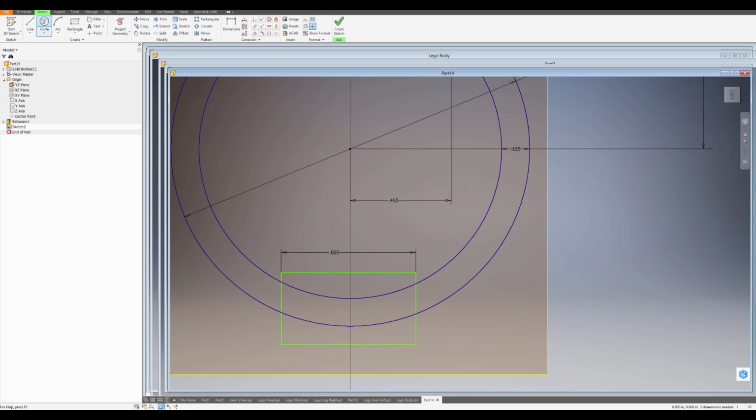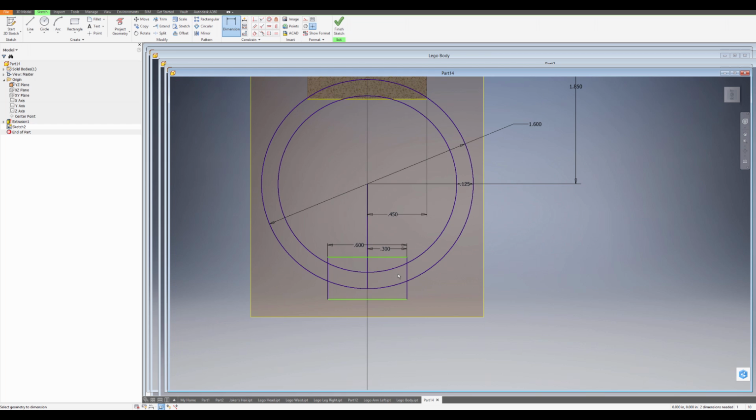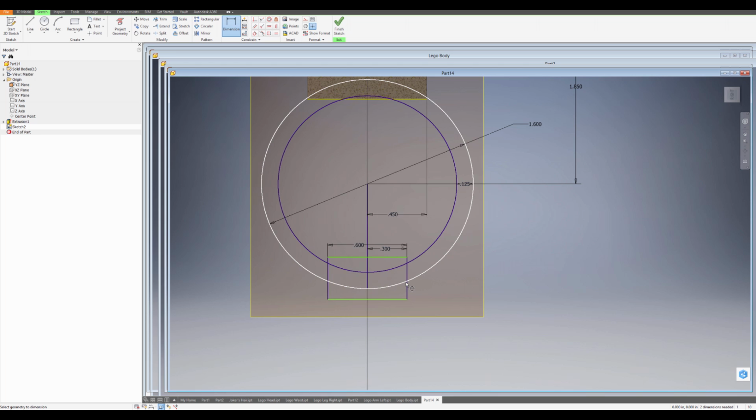And if we draw a line straight from the center down to here, we're going to dimension from this side to this line to be a total of 0.3 units. 0.3, like that. And let's take a look at it.